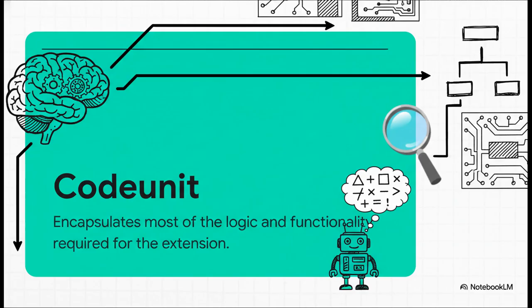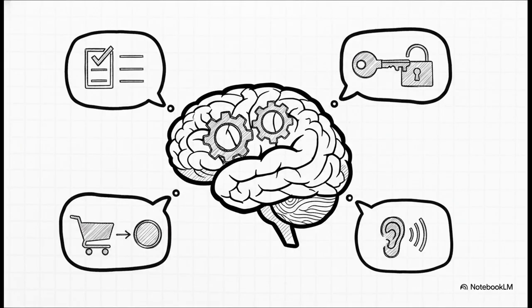And finally, we get to the logic. This is where the code unit comes in. The easiest way to think about a code unit is that it's the brain of the extension. It's where all the rules, the instructions, and the calculations live. It is what makes everything actually work. So what exactly is this brain doing? Well, in our example, it handles the initial setup when you first install it. It validates that 14-character activation code the user types in. And it contains the most important business rule: give customers 1 reward point for every single sales order they place. And it does all this by reacting to events happening elsewhere in the system.